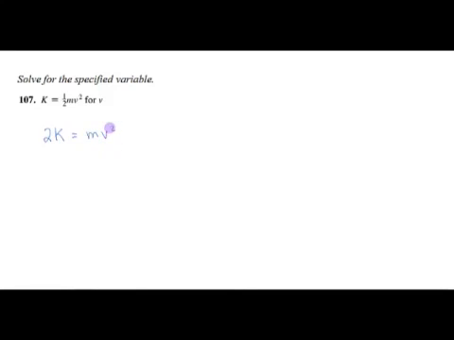Now I need to isolate the v squared. That means I'll want to get rid of the m by dividing it off of that term. So 2k over m equals v squared. Now I need to take the square root of both sides. Remember your plus minus, and my v now equals plus or minus the square root of 2k over m. And we can leave that formula as is. We don't need to rationalize the denominator.